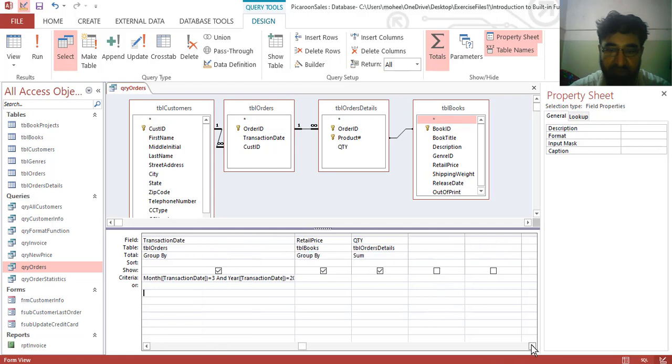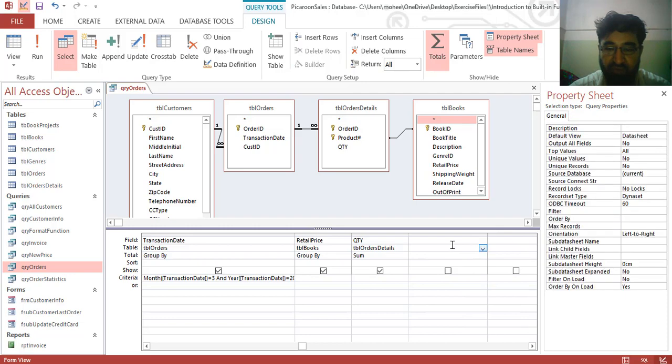So if we want to get only the year from the date field, we would write our expression like year, colon, and then year.